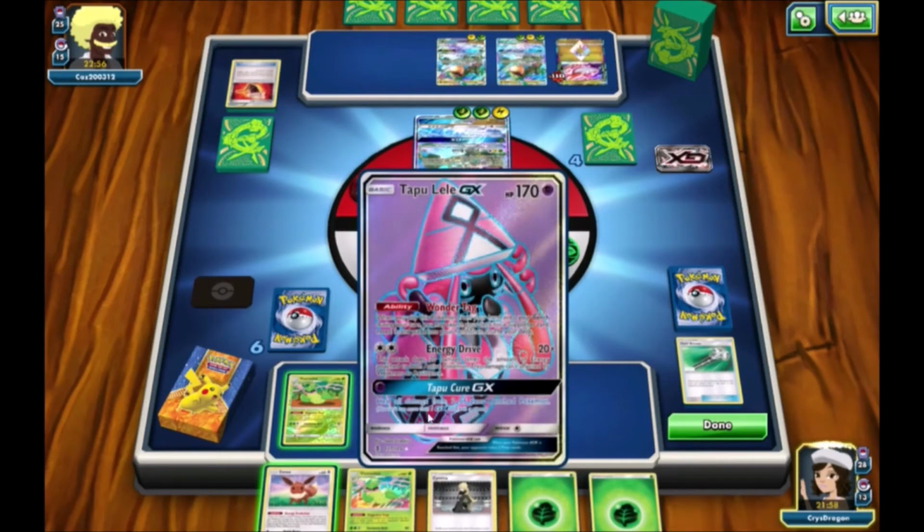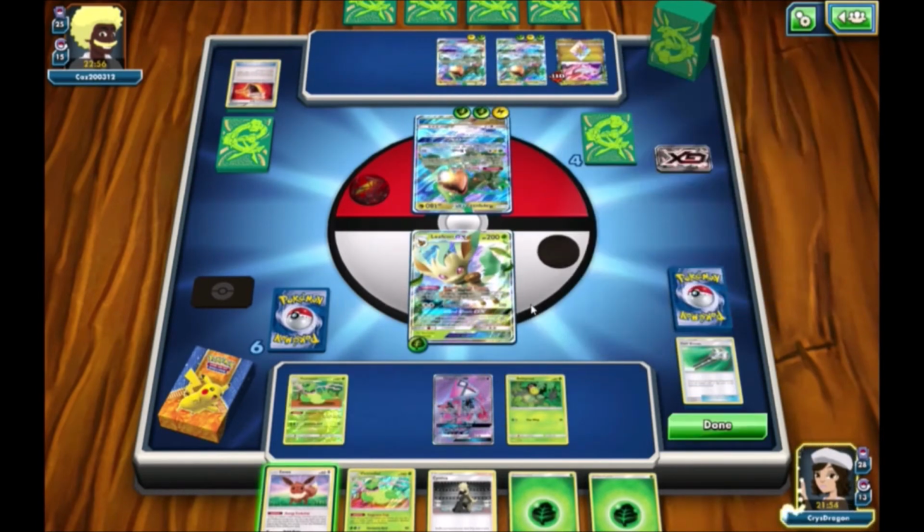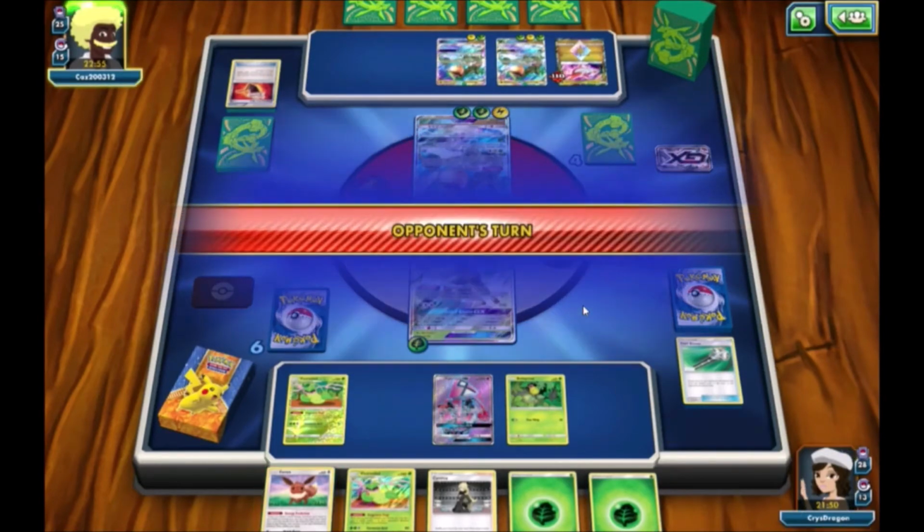Maybe it would have been smarter to start powering up a Lele, because that's where we're at. But we're gonna try and Fragrance Trap, and it doesn't even work. So, we're just done, basically. This is it.